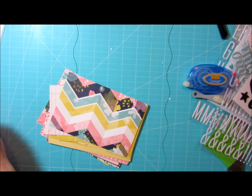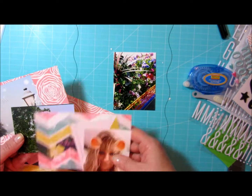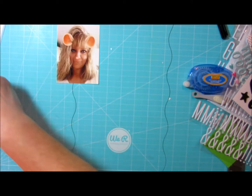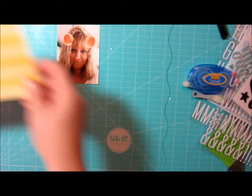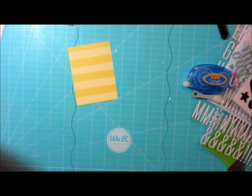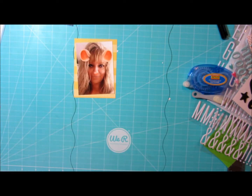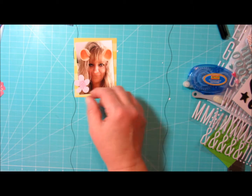So one of the things that you'll see me do is kind of pull everything back out. I scrapbook one card at a time, and I just kind of do it with however I'm feeling at the moment. So I'll pull everything out and I'll just kind of look how it's all coming together and see if I need to pull in a different color or use less of another color. So every once in a while you guys will see me pull all the cards back out and just kind of make sure that the layout's coming together like I want it to.